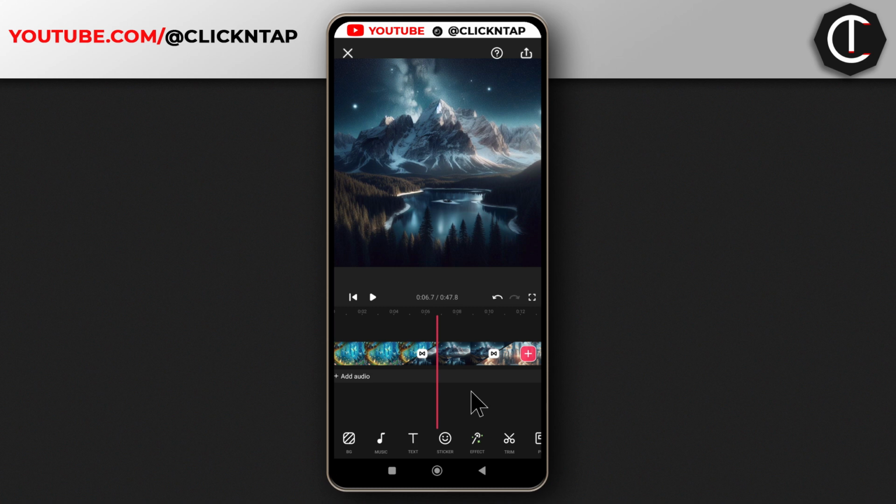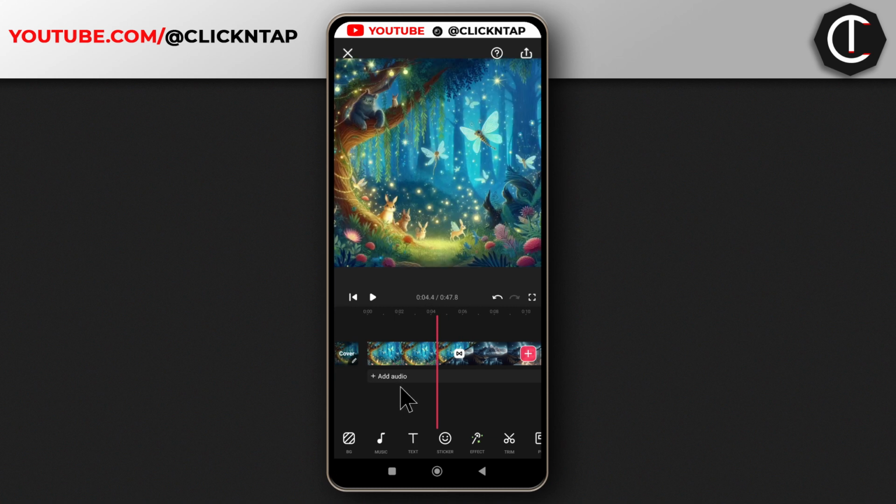Now you can add music if you want, but I'll not be going into that in this video because I feel like it is already too long. So I don't want you guys to, baby steps if you're doing this for the first time. But if you wish to add music, you can just tap add audio and then select the music you want. Maybe I'll have to make another tutorial for this because there's a way you have to edit the images so that they synchronize with the music so that everything happens at a beat. But yeah, that should be another video. But if you guys want to see that, let me know in the comments.